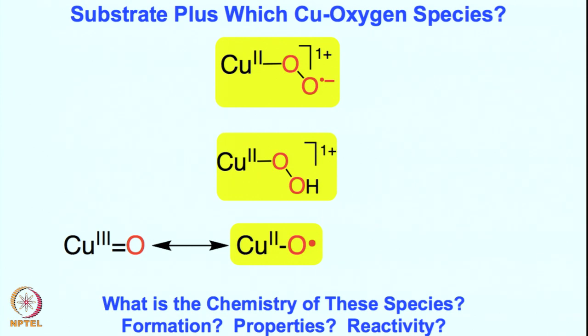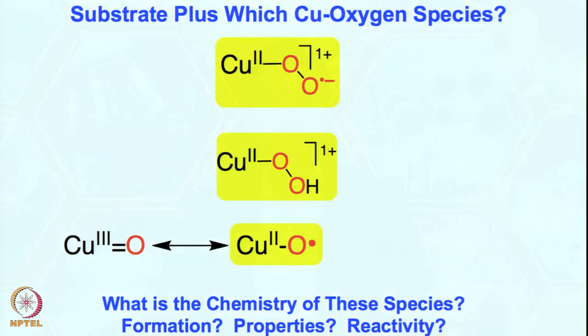What is still really not known so far is how one can perhaps synthesize and stabilize the cupril intermediate, that is the copper 2 O dot intermediate, and these intermediates can then be responsible subsequently for the substrate hydroxylation chemistry, right? Well, let us go back to the debate again. Let me get back to a few slides quickly where we were earlier discussing, and that discussion should be centered around this query: whether the copper superoxo species is doing the chemistry in the enzyme, or the copper hydroperoxo species, or the cupril.